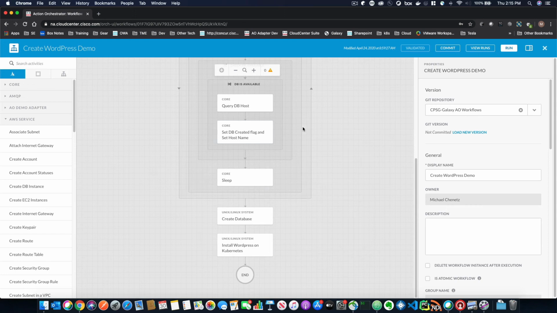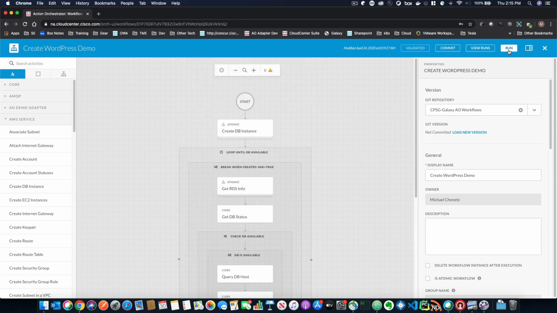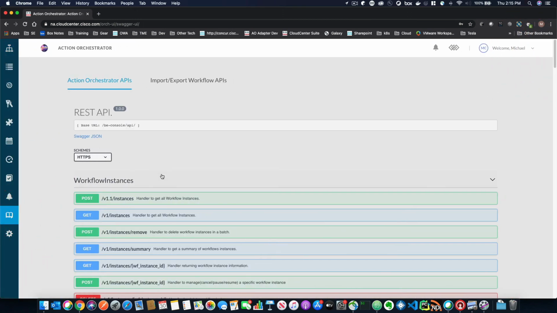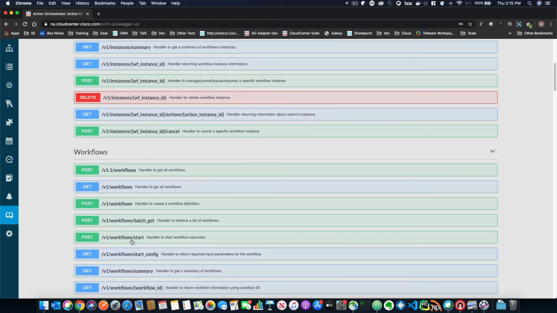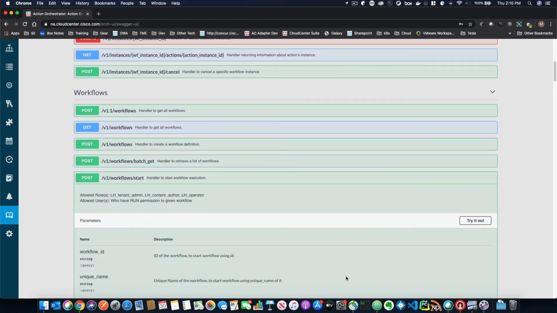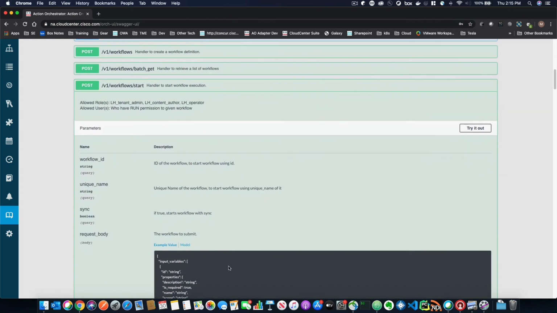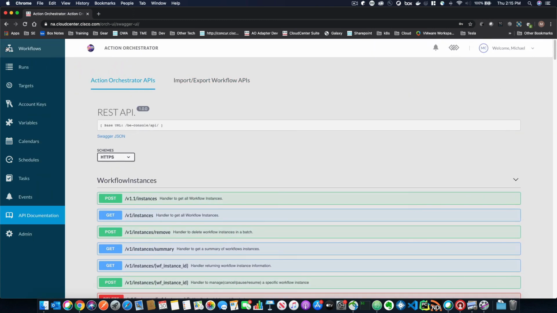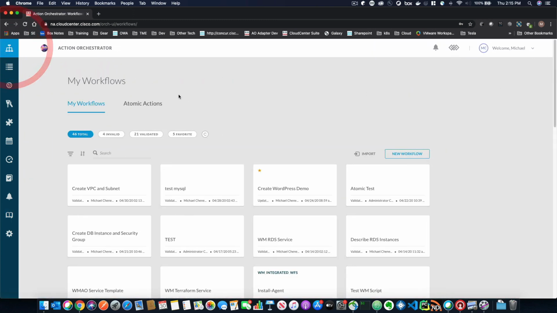One thing about these workflows too that I'd like to mention is they don't always have to be run here. They could be run from an API call within the orchestrator. And you can see in the API documentation, there is something that says workflow start. This will actually trigger it and show you how to trigger specific workflows right from here. So we could trigger it that way. We could also trigger it from a RabbitMQ, from a Kafka bus, from an email. So there's multiple ways to trigger these workflows.